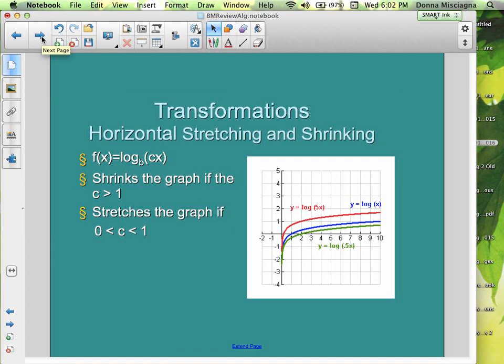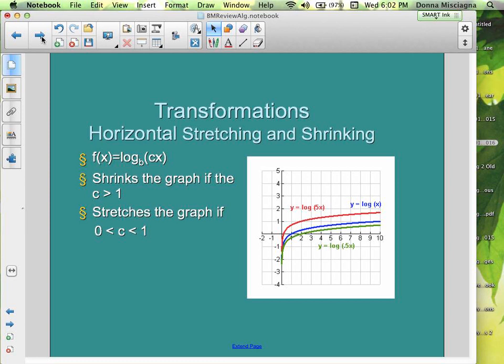Horizontal stretching. So this one is a little trickier to understand from the graph and see the effects. When we graph using transformations, I think you'll understand better how this really affects our graph. But now we're horizontally stretching and shrinking our graph. And you might think that having the number greater than 1 is going to stretch our graph. It's actually shrinking our graph, but it's shrinking it horizontally. It's going to grow more slowly along the x because the y is increasing a little faster.